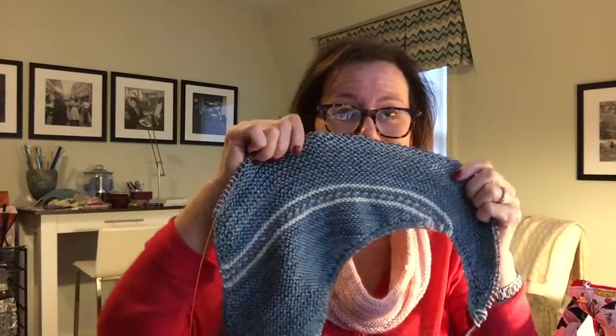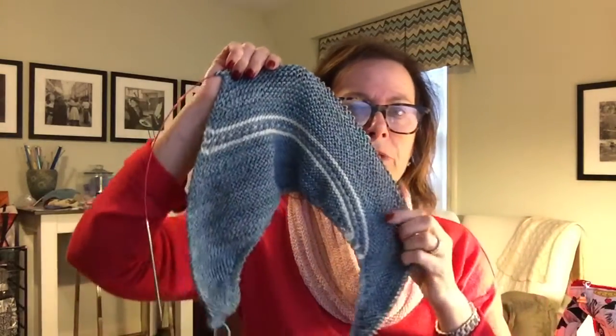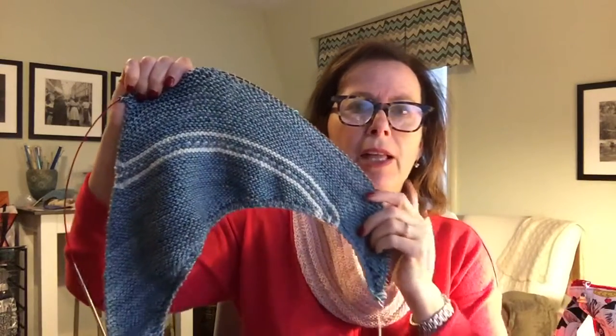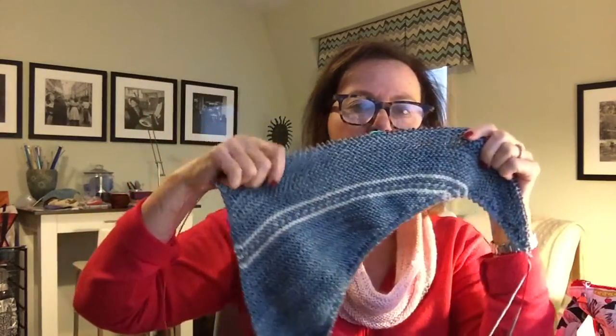Then, you know that I love Melanie Berg shawls, right? I love all the sizes of Melanie Berg. So I'll wear it next time. My Drachenfels, which is one of her most popular patterns, is beautiful. It's made out of Finito. You know how much I love Finito. So I'm making one for my sister out of Tosh Sport. She's a white shirt, blue jean wearing person, but she loves white shirts. And I figured this with the white, and then I have a dark navy that'll go in the stripes.